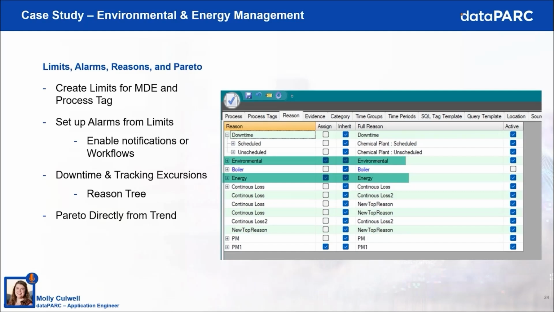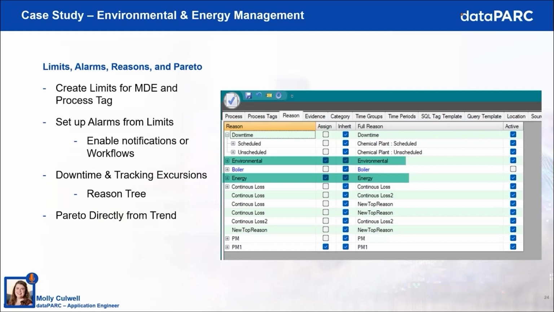With an MDE, we can actually use that query-based MDE for getting all of the alarms, and then add that to your MDE. So if you need more information for an excursion besides just a reason and a comment, an MDE might be the way to go, because then you could enter in more data points, which you might need to use for reporting later. So it just depends what's going to work best for your site.